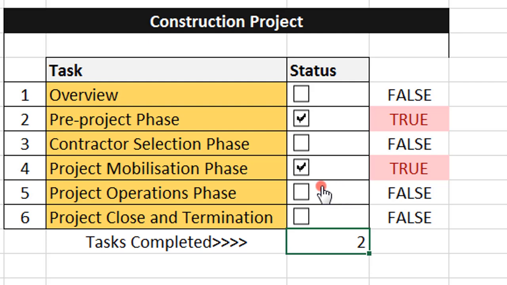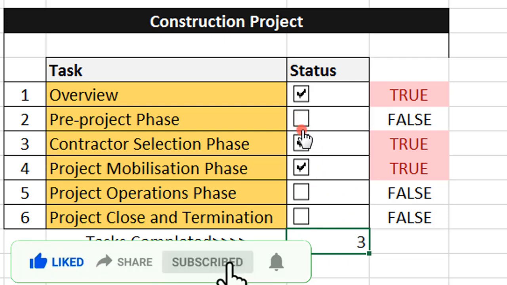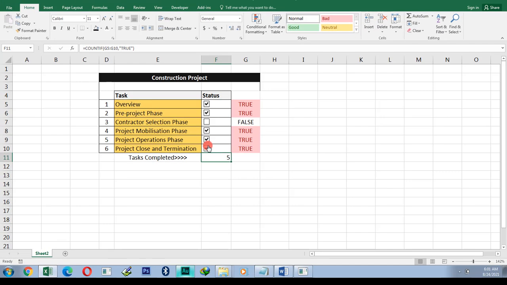Now this is easy because it's a short list. If you have a list of 30, 40 items, then this will be very helpful. When you finish checking, you're able to look down here, and it's interactive in 2 aspects. One, it says TRUE or FALSE, and then also it changes color when it's been selected. Okay, so now that is how we create an interactive checklist in Microsoft Excel.